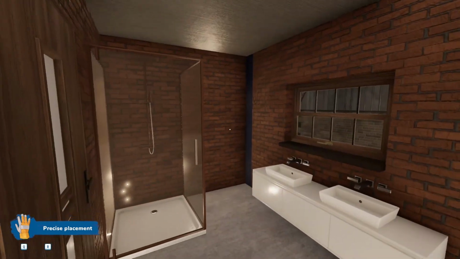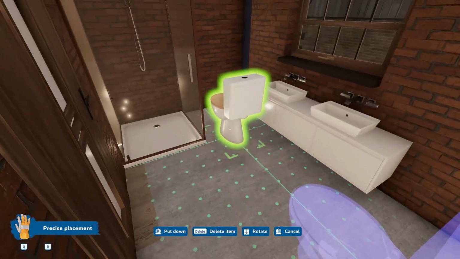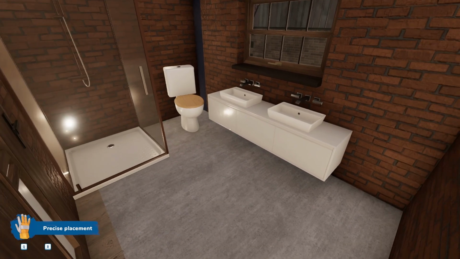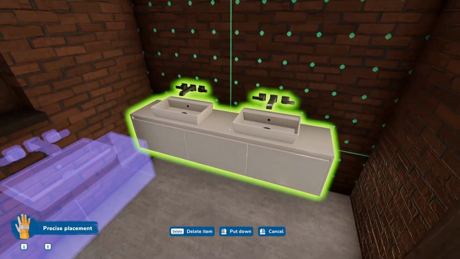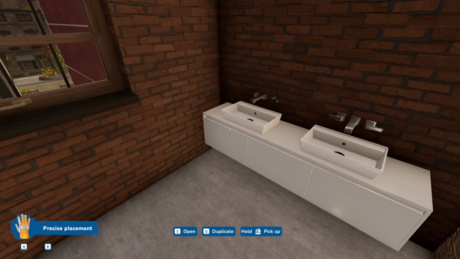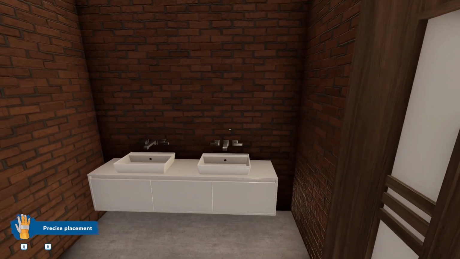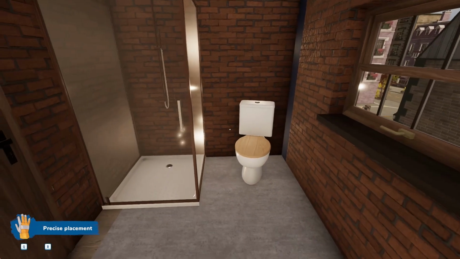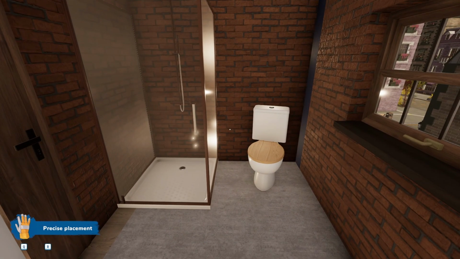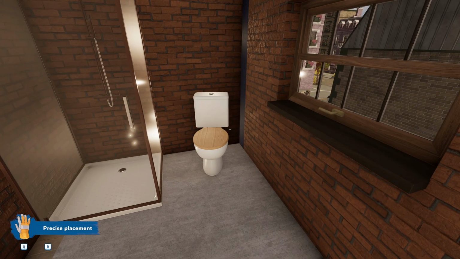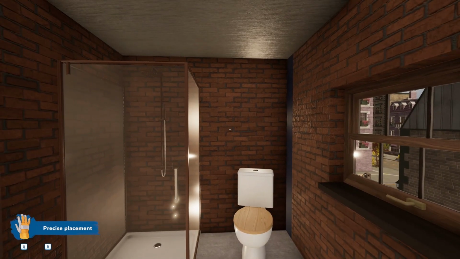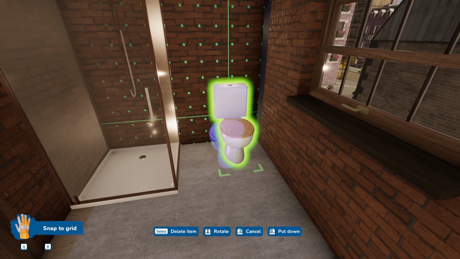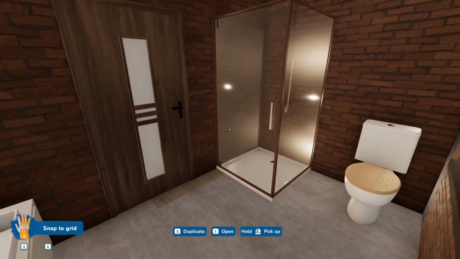Now for here, I was thinking we can do the shower and the toilet there, and we could probably do a nice long sink over there. So we just have to figure out how much we're going to give for the shower and for the toilet. That toilet, as you can see, is definitely not straight. That's better.